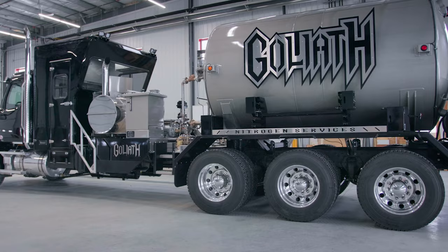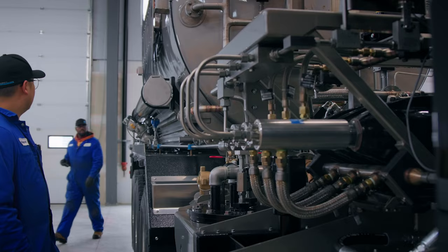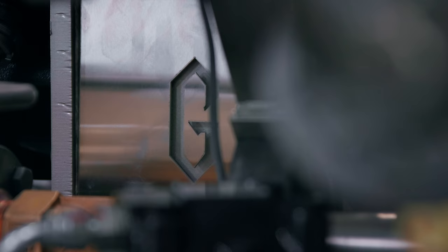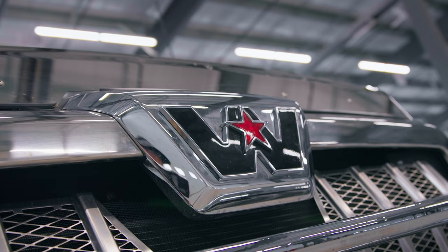This unit actually started life as an old previous unit. We take four or five of the major components and turn it into this new unit, so it actually saves the company money in purchasing and procuring those materials — which has been a big challenge in the world in the last two years. This one is unit number two. They've currently got one out in the field that's actively working, and they're building some success with it already.